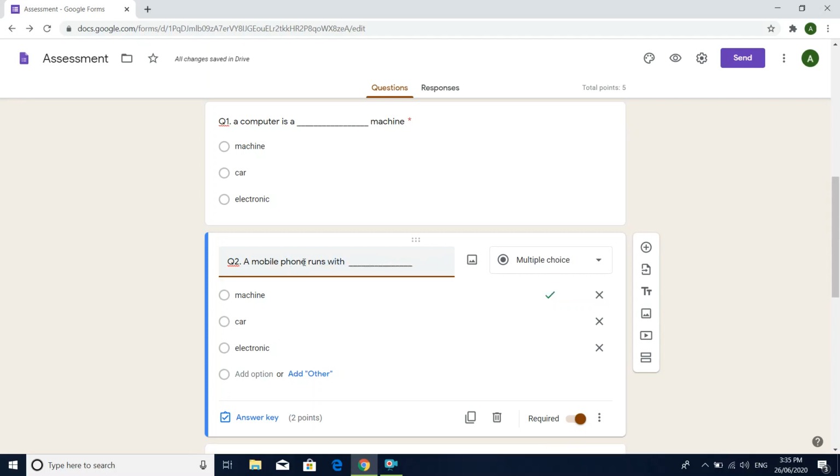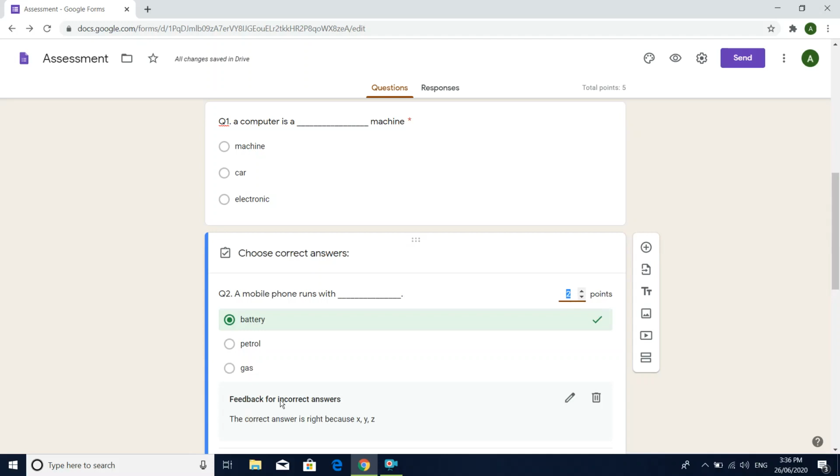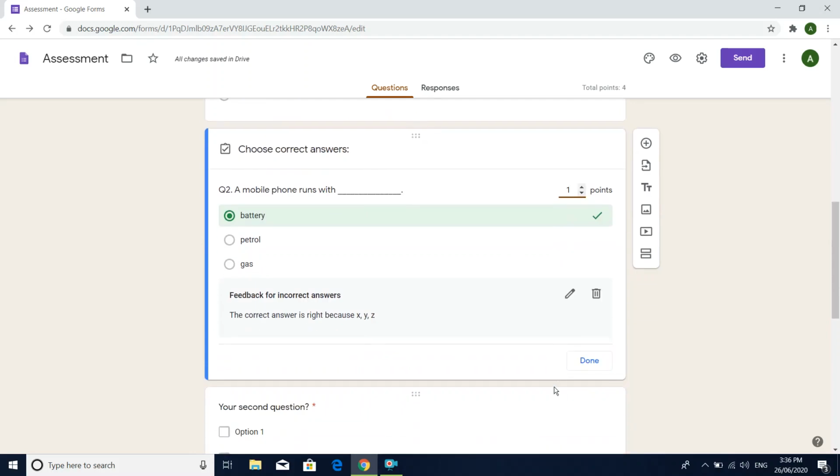Like a mobile phone runs with dash. Same ways you may edit the answers. For changing the answer key, you may go and select and see the marks awarded.